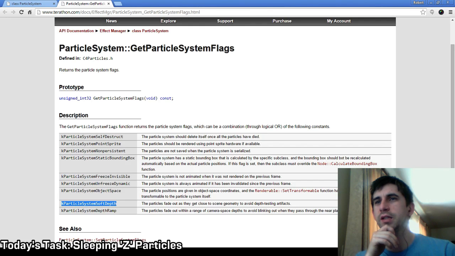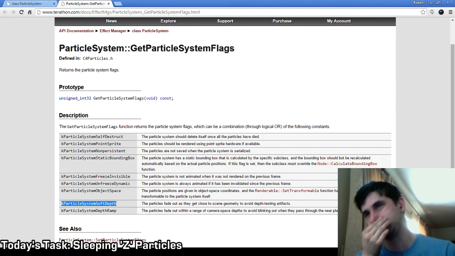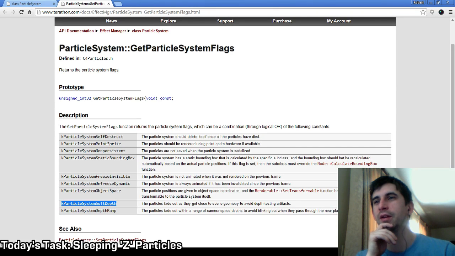Particles fade out as they get close to scene geometry to avoid depth testing artifacts. I don't really care about that a ton either. A system depth ramp fades out within a range of camera to avoid blinking out when they pass through the near plane. Yeah, don't care about that either.